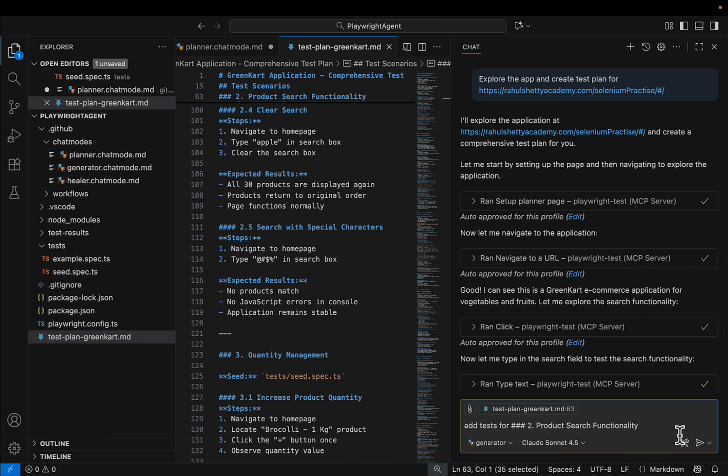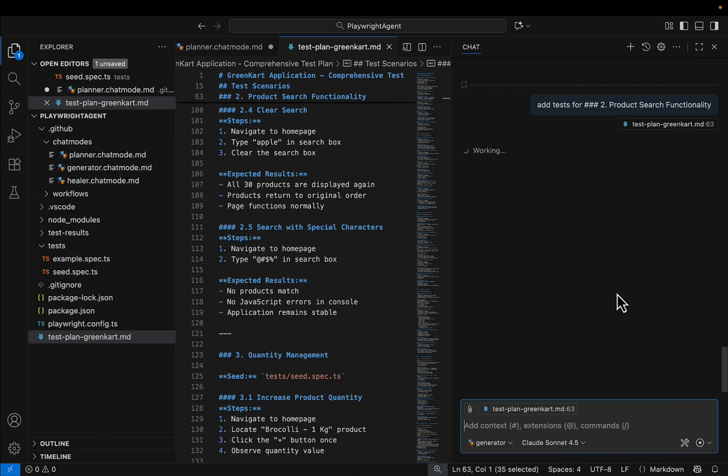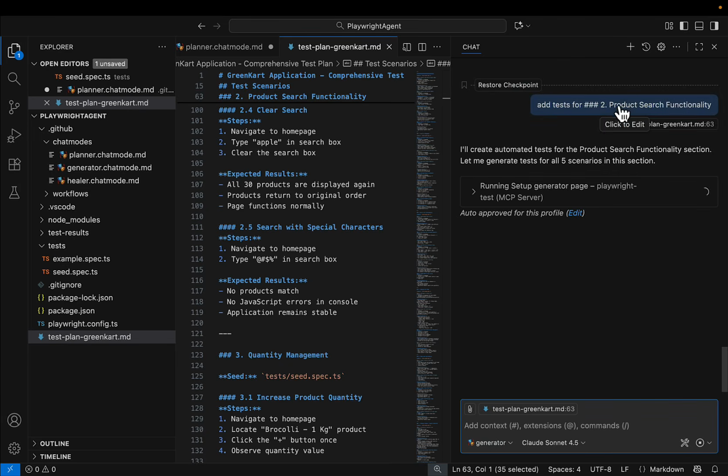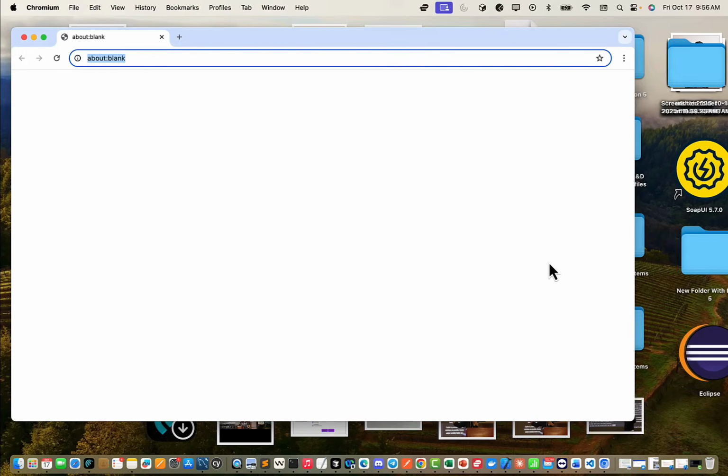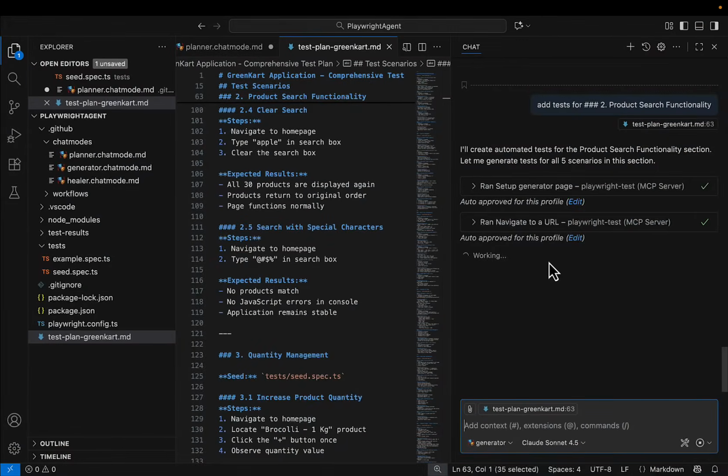Okay, let's see. Observe that I moved from the planning agent to the generator agent to generate tests. So for this test scenario, there are a total of 5 scenarios we identified. So it will again run those 5 scenarios on the browser and collect appropriate locators, and it will overall frame a Playwright script suite for you.